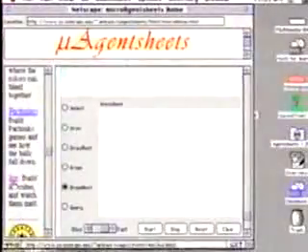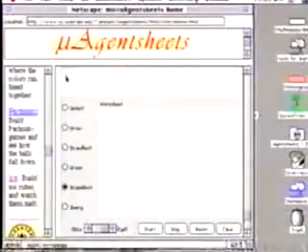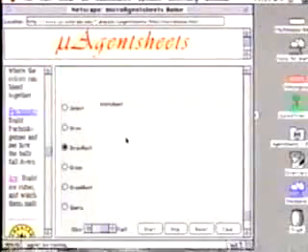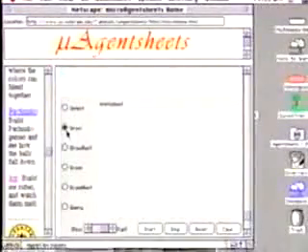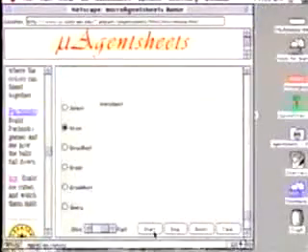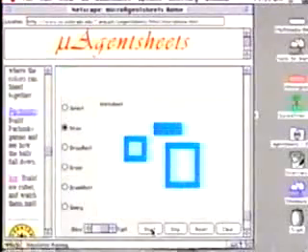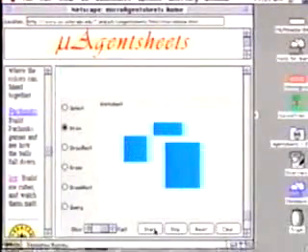This one particular simulation is a simple program that allows you to build ice cubes of different shapes and sizes and watch them melt. In this case, there's only one agent in the gallery, and that's the ice agent. And by selecting the proper tool in the tools, I can create ice cubes of different shapes and sizes and then start them melting, and I can compare the rate at which ice cubes of different shapes and sizes melt in comparison to each other. Again, this is just one simple example of the kinds of things that we hope to do using Micro AgentSheets and AgentSheets together in the project called Instant Java.